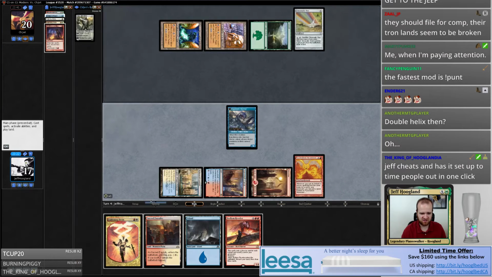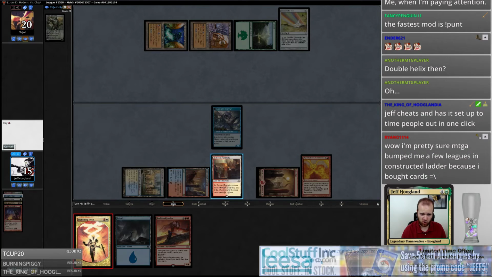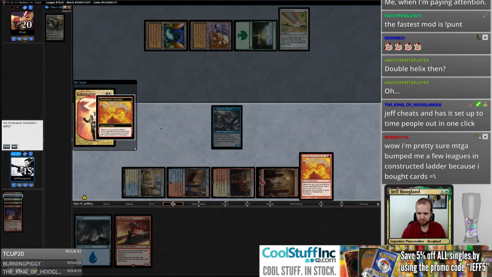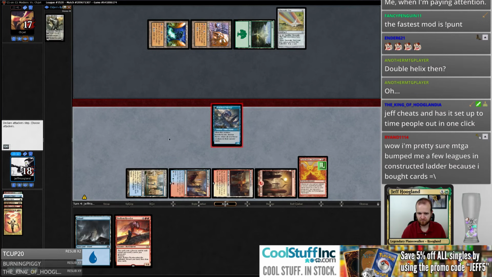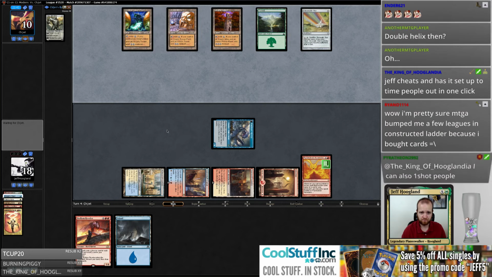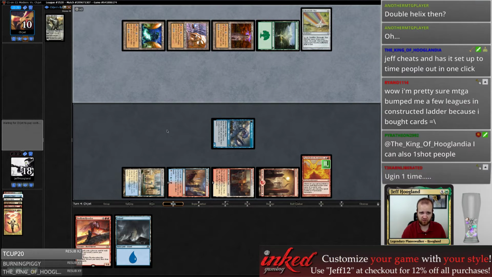I'm going to ditch these. I'm going to shock this in. I'm going to Helix their dome. Get to attack here. Right, and they have to choose, do they want a Karn? Oh, they just have an Ugin.